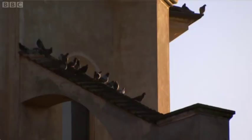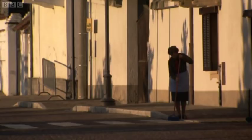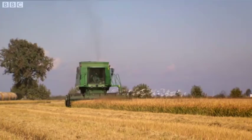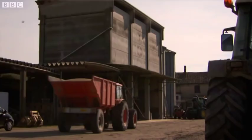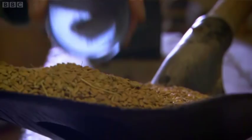The rice I'm using is carnaroli, grown on the plains of northern Italy. The sleepy village of Dasana is home to some of the finest varieties of rice. Every autumn millions of tons of rice are harvested and the village springs to life. The rice is dried over a period of 48 hours. Despite the enormous scale, there remains a personal touch — hand-picked samples are scrupulously tested for humidity, and grains must be absolutely moisture-free.